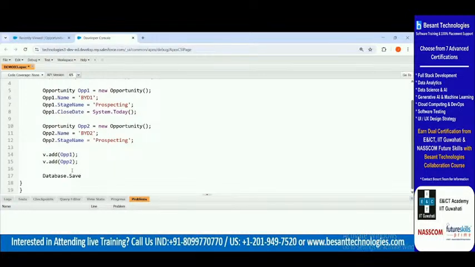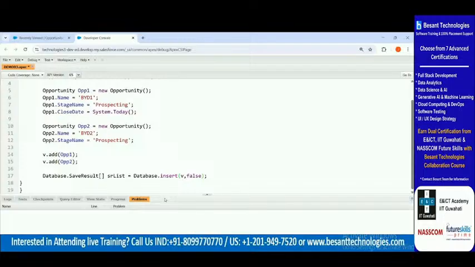You have to mention Database dot SaveResult. These are not keywords, you have to remember. SaveResult, open bracket close bracket, with one new variable called sr list. This is a variable name equal to Database dot insert. Here I'm going to use my variable V, comma, false. True means insert, otherwise false. Okay, now this is enough. If I execute, it will be executed.